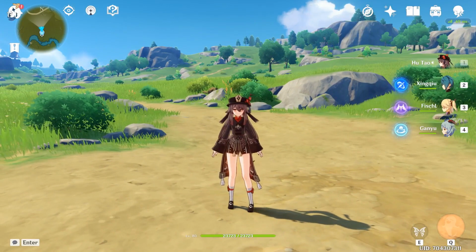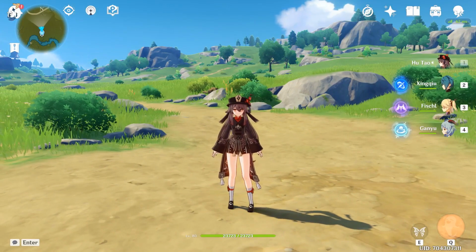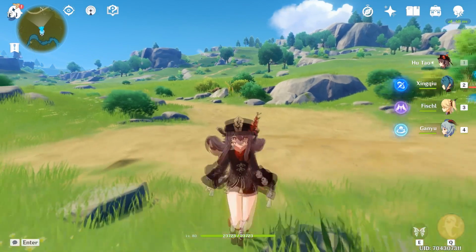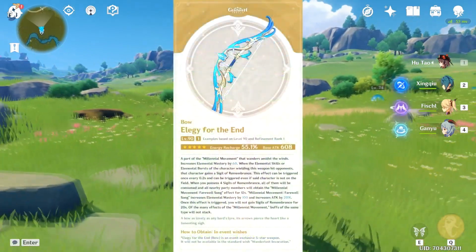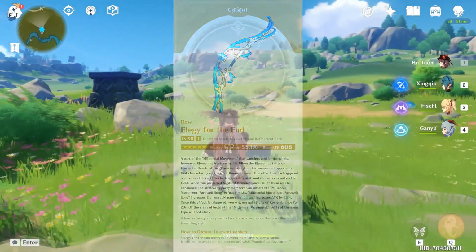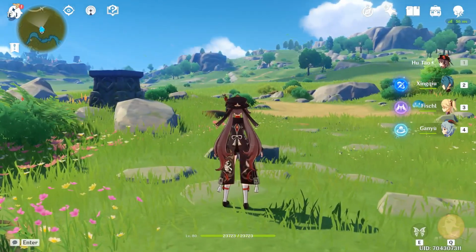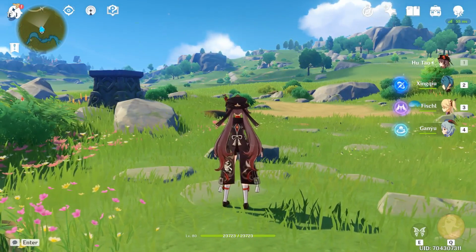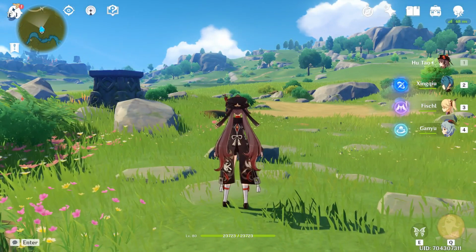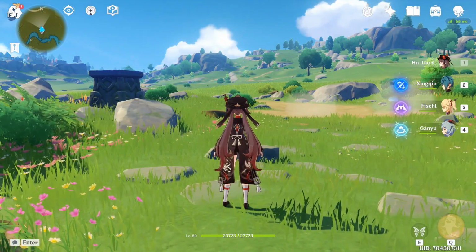Now bear in mind, you don't need these 5-star weapons to do well, because a lot of the 4-star weapons are extremely useful as well. But the Elegy of the End is a bit overkill. It's a weapon that I'm highly convinced is designed for Venti, because the stats on it really look like what Venti needs. So at level 90, it's got a 55% energy recharge with 608 base attack.